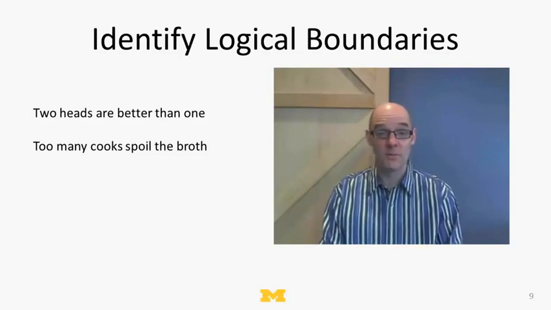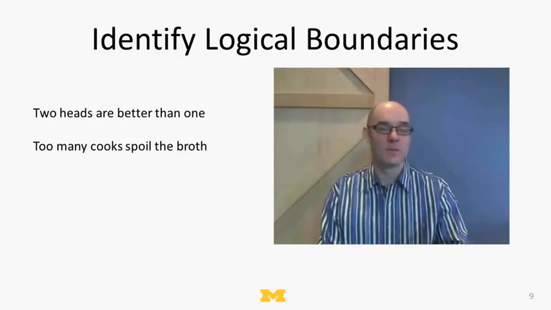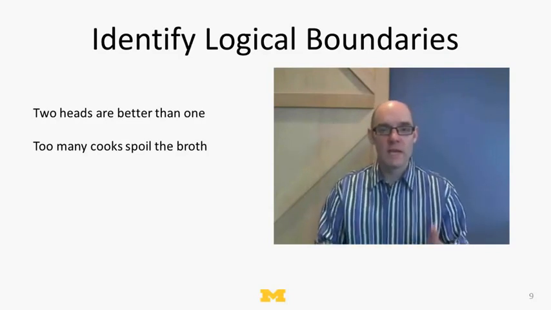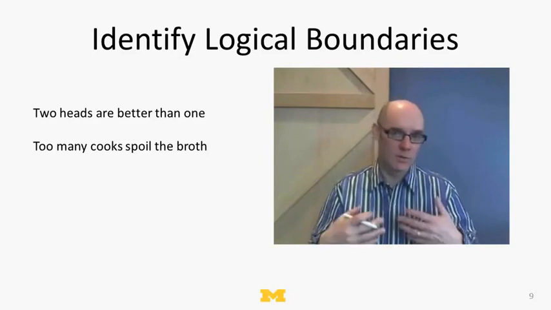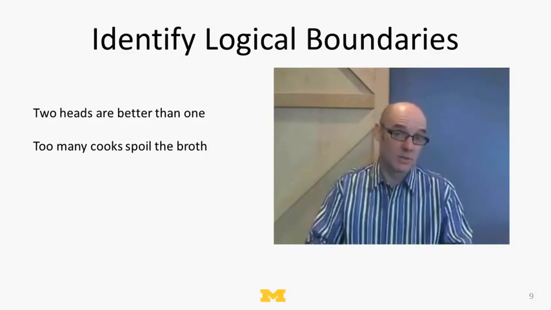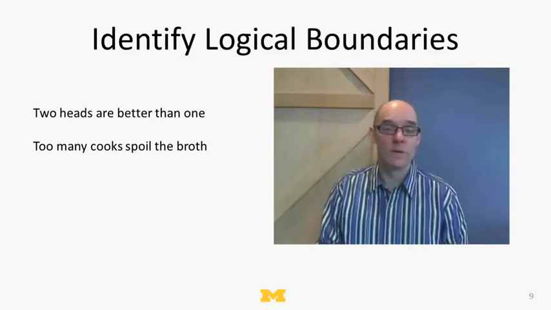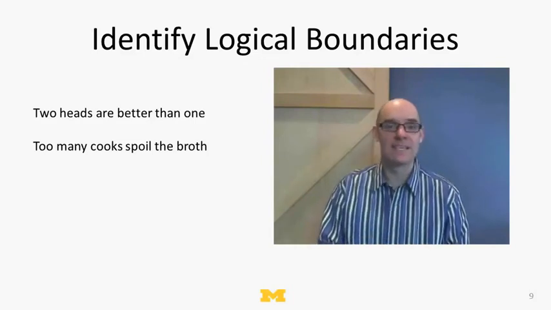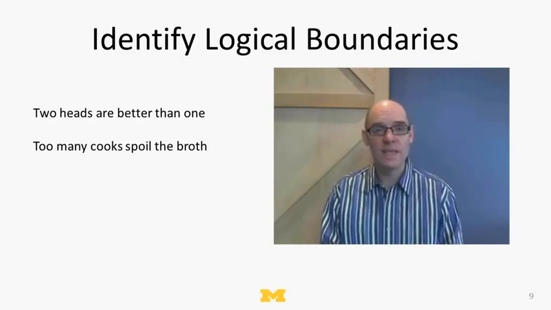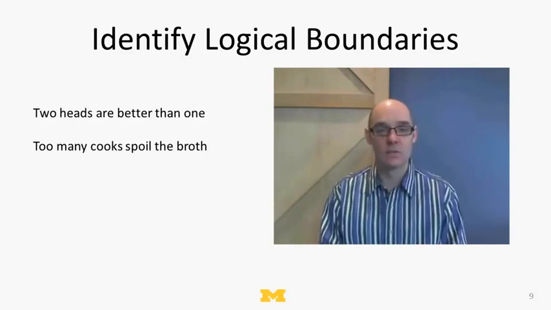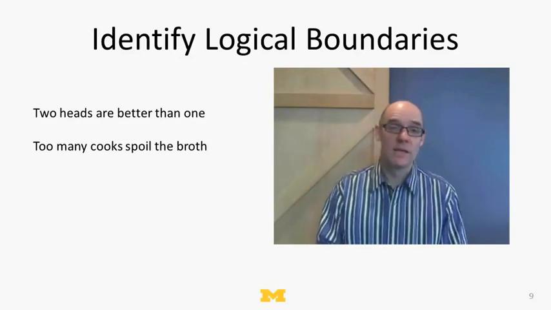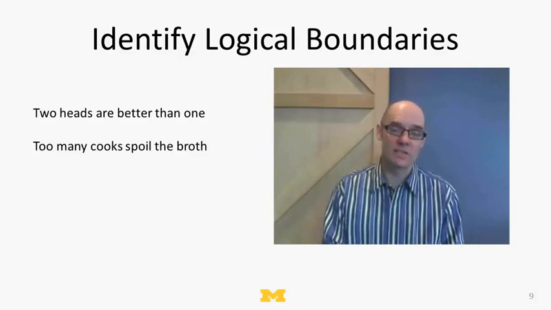Well, here's the problem. They're the opposite, right? The same is true with a stitch in time saves nine, and he who hesitates is lost. So if you just have these proverbs or mantras that you follow, they're not going to do any good, because there's always going to be an opposite proverb that says do the opposite thing. So which one do you follow? What models enable us to do is find the conditions under which one thing holds and one thing doesn't. Later in this course, we're going to see when exactly it is the case that two heads are better than one, and when exactly it is the case that too many cooks spoil the broth. So even though these proverbs are opposite, there are conditions under which each one holds.